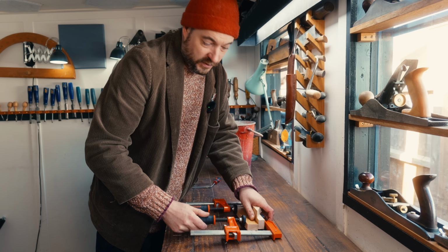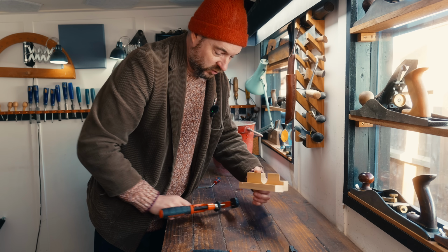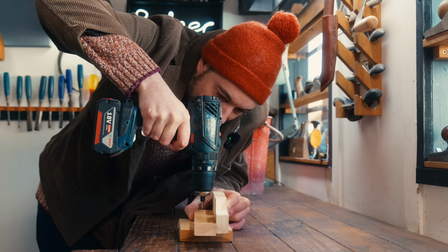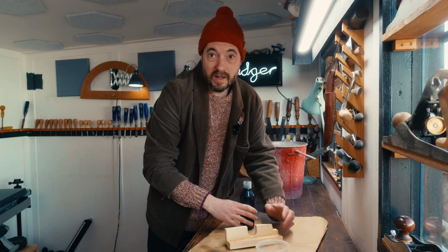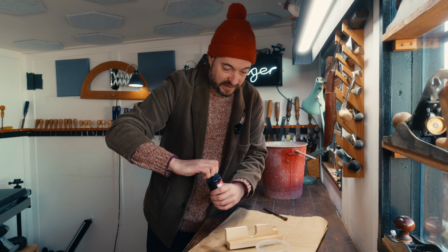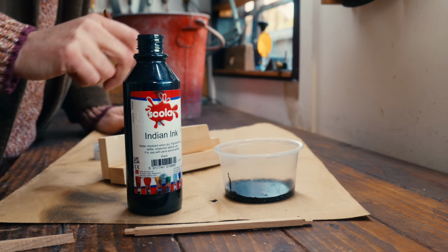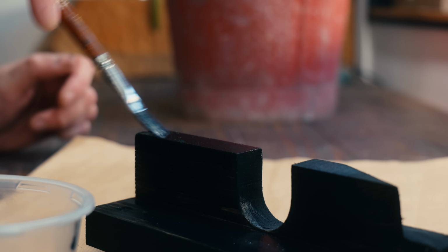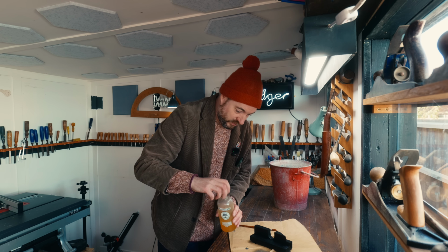To get this on the wall, I'm going to need a couple of holes in it for screws. So I'm going to get a couple of those drilled before doing anything else. My windowsills are black in here, so I'm going to get this stained with some India ink to match. Now I'm going to seal this up using some beeswax oil.